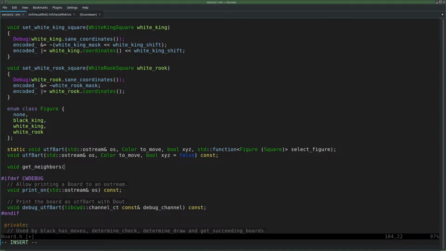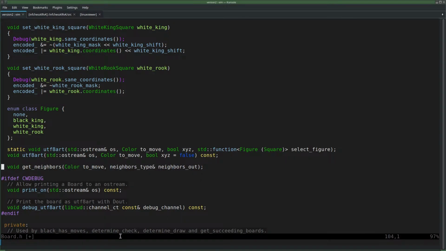And we're going to put the neighbors in neighbors type, reference neighbors out. And I need to tell it whose move it is. So color to move.